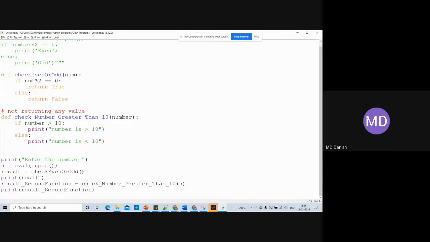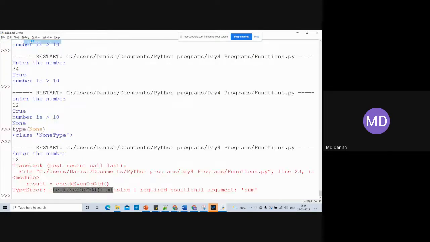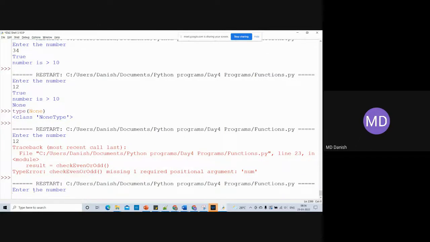Because it is expecting one parameter, and when we are calling it, we are not giving any parameter. So to overcome these kinds of scenarios, when a user forgets, we will assign a default value to this parameter. If a user forgets to give this, then it will take 10 as input, rather than throwing that error. So if we run this, enter the number, I'm giving 33.